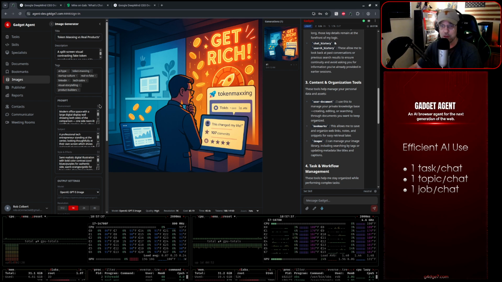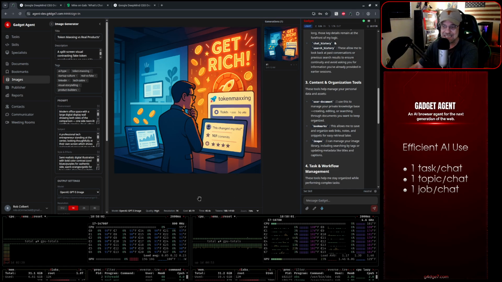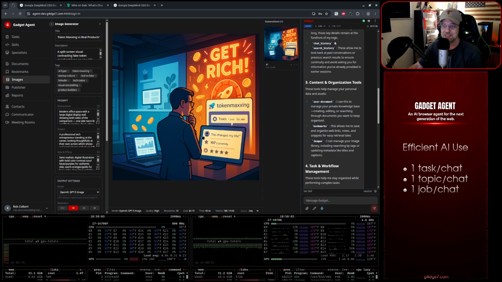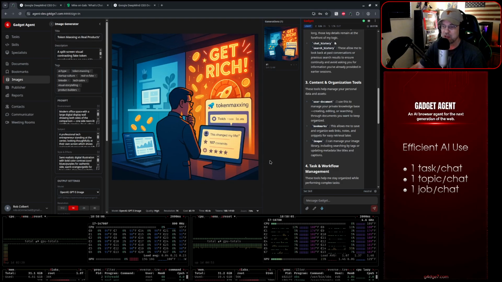I don't type in titles and descriptions and tags and prompts and all that. I describe what I want. I let Gadget talk to the model. It can see, oh, we're talking to OpenAI GPT-5 image. Cool. I'll write my prompt in a way that is best for that model, and I don't have to think about that stuff, right? And then I get an image as a result. So the cost of this session here was 19 cents because OpenAI's model is very expensive to take out for a drive.